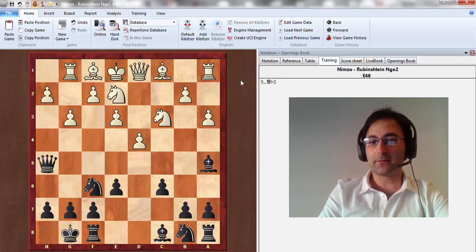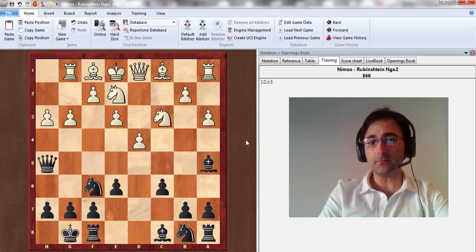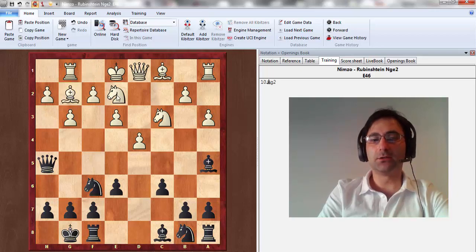Queen h5, and for example, if he now plays h3, we're going to strike in the center. In case of g4, just queen h4, preparing knight f4. Black has a very unpleasant initiative. Last year, another international master played this against me, and now he continued bishop g2.